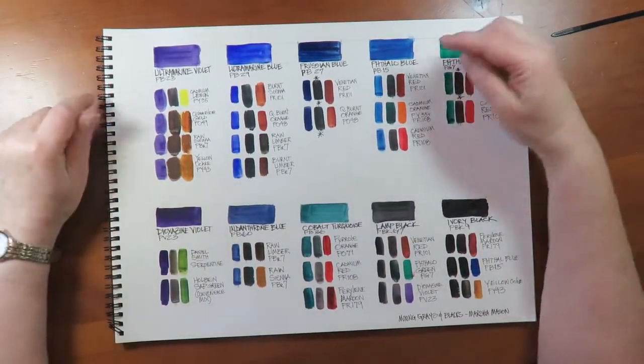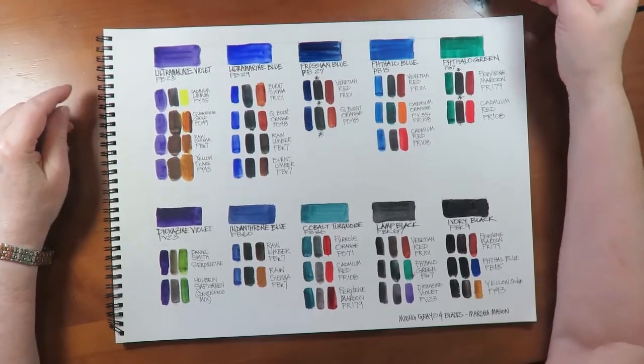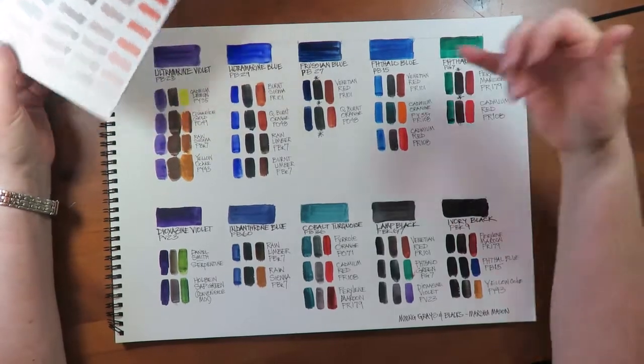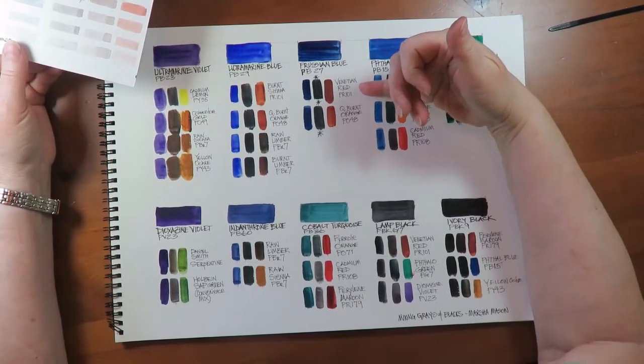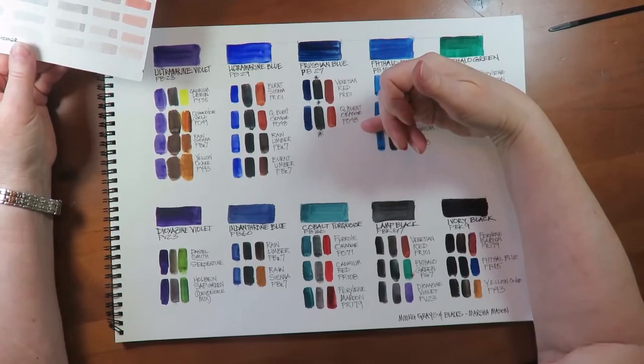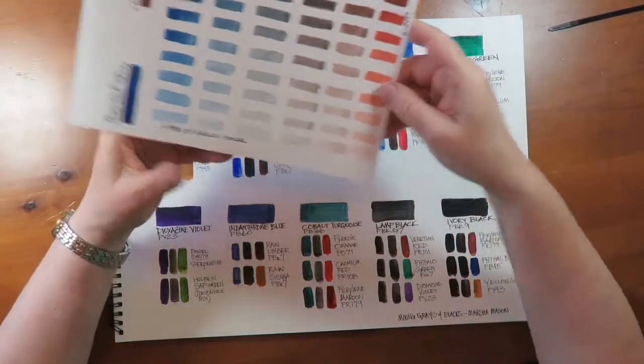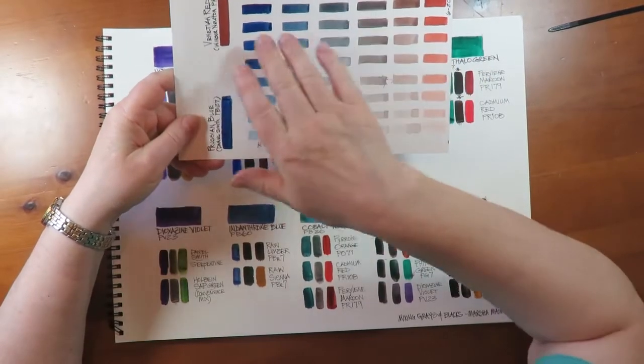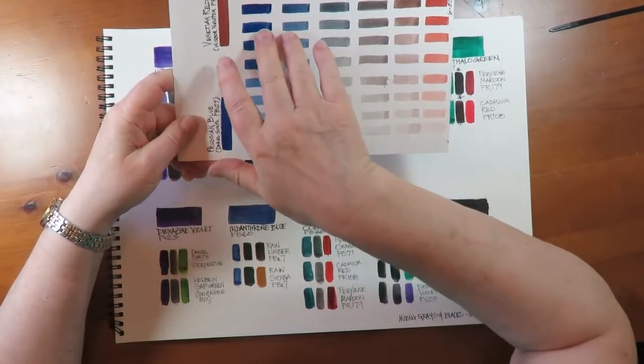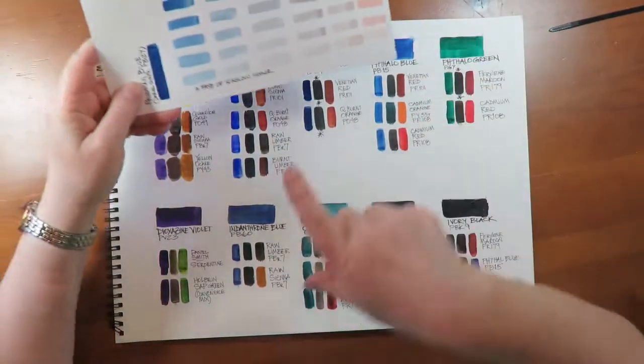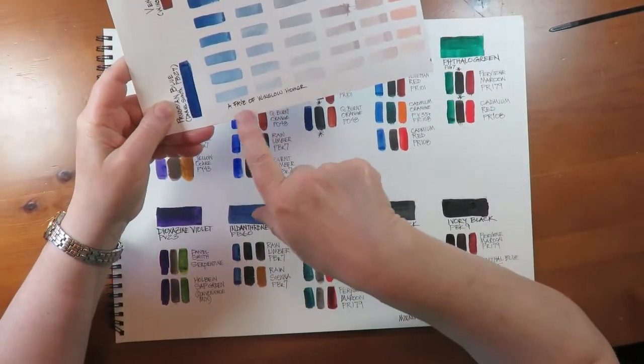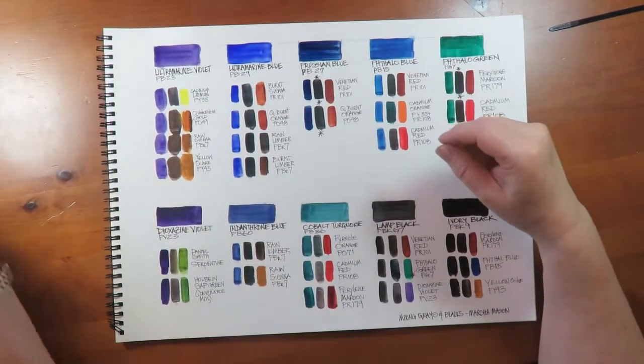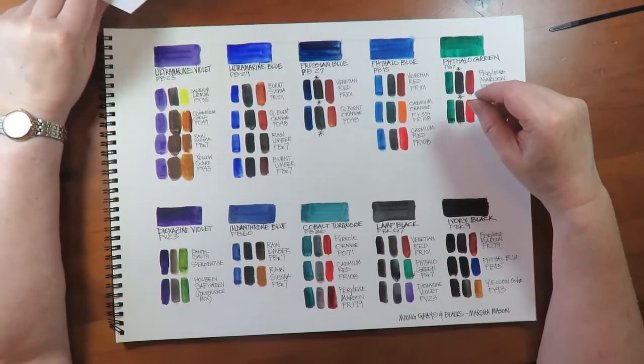Prussian blue, that's an iron particle, gives us our darkest darks in the blues. And that is when you add Venetian red or quinacridone burnt orange to it. When you tweak that black on either side, you also get some beautiful warm grays and cool grays. I made a note, I must have read it somewhere that this was a favorite combination of Winslow Homer. I'm a fan.